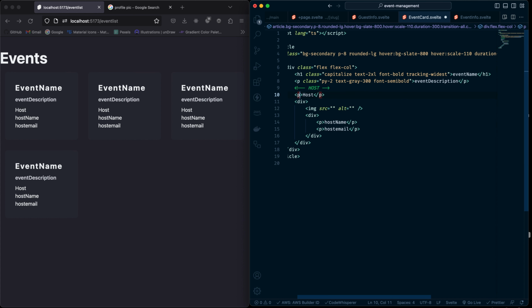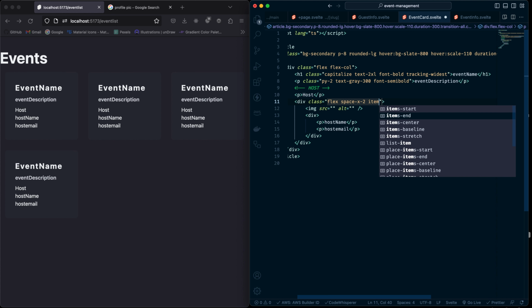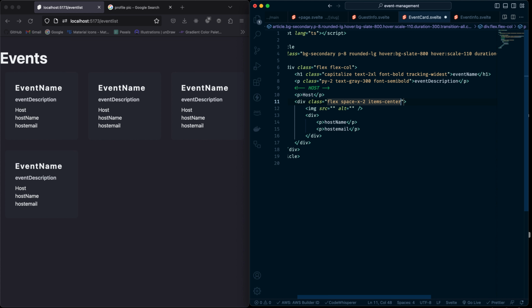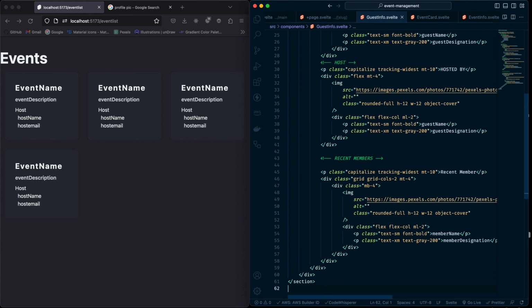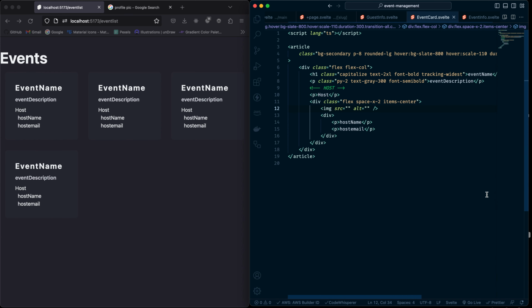This is host, I'll leave the host as it is. Look, doesn't really matter. Flex space x2 and items center. We can have an image tag, so let me go back to guest info and just copy this. Let me go back here, just put it here.